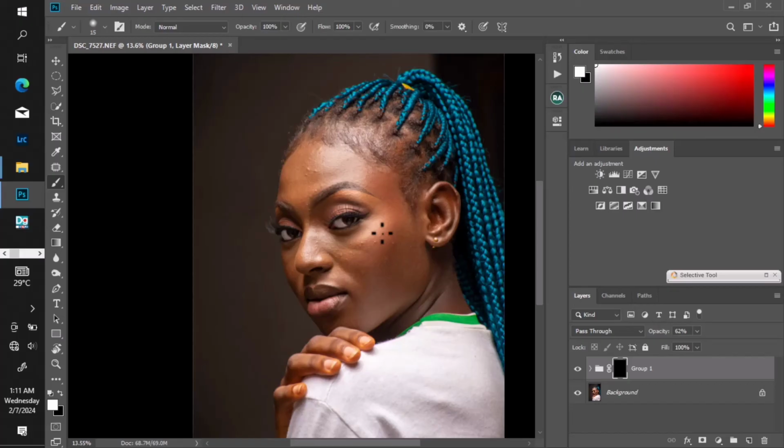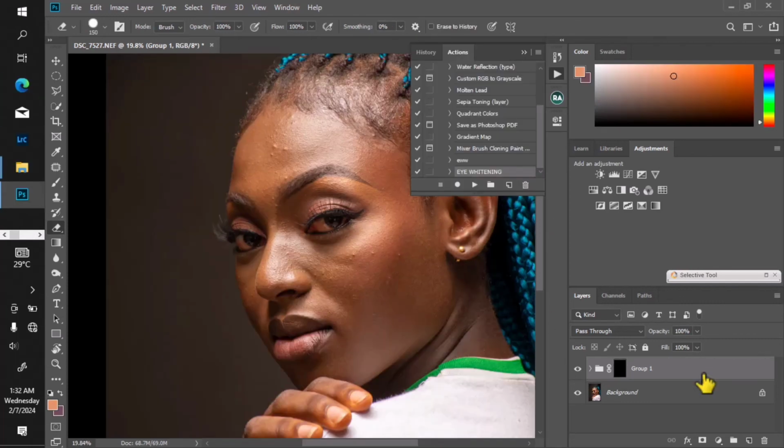After you might have done that, that's all. So all you need to do right now is just delete. Let's delete this adjustment layer. Then we'll play the action by ourselves and just paint on the eye. I'm just giving you a summary of what I'm about to do next. Delete the adjustment layer so that we restart all over. Then just paint on the eye.